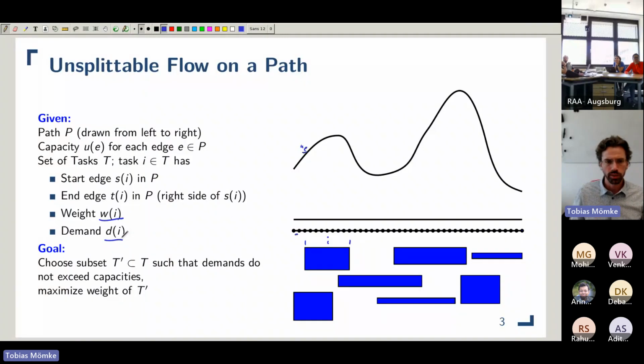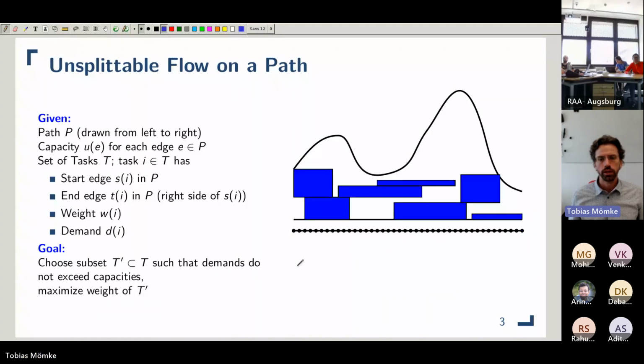The weight is just a number, because we want to maximize the weight, the gain that we get. And the demand is how much capacity is actually consumed by this task. The goal is to schedule as many or as high value tasks as possible without exceeding the profile. So it looks like this. This would be a feasible solution because you can see that we have this profile and all tasks are underneath the profile. So you might say, okay, we have a problem here. I claim we do not have a problem. Why? We define the problem in such a way that the sum of demands should be lower than the capacity. And here you see there's still free space. So we can push the task down, and therefore it doesn't matter that the task is higher here than here. So this would be a feasible solution to the problem.